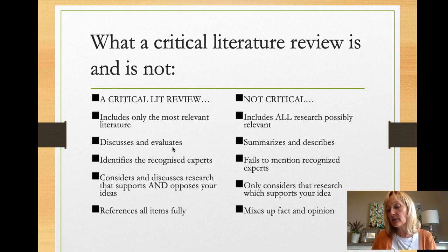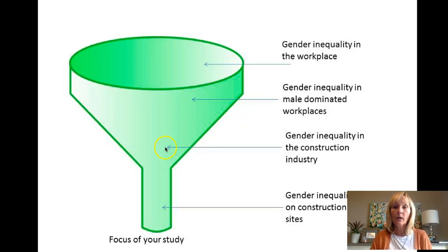But if you do have some secondary resources that you feel really are relevant and essential to understanding the lay of the land, then you're not going to be docked for including them, but make sure that there's a good reason to include them. That's all I'll say about that.